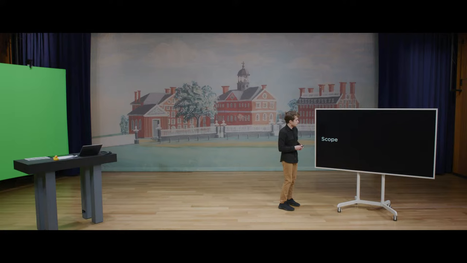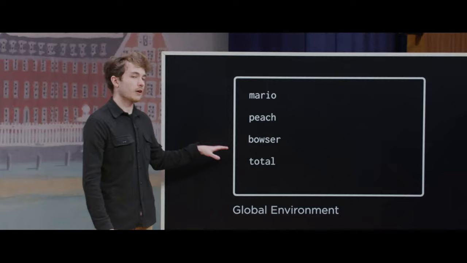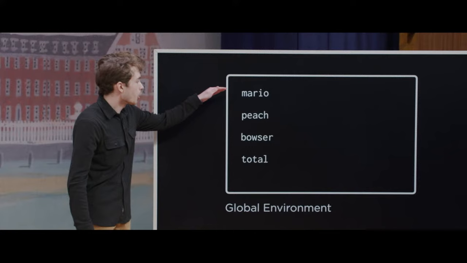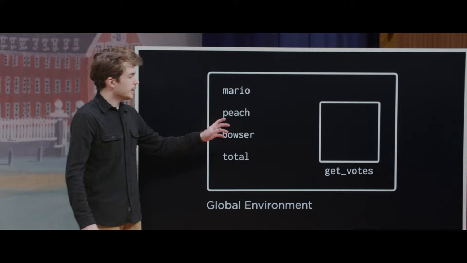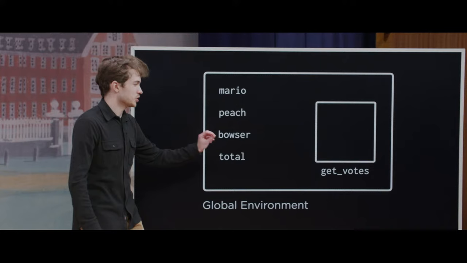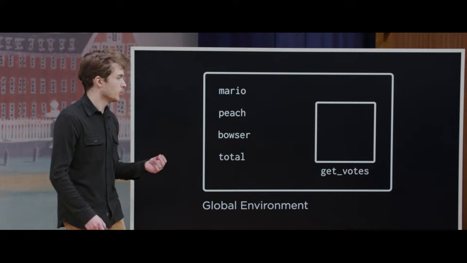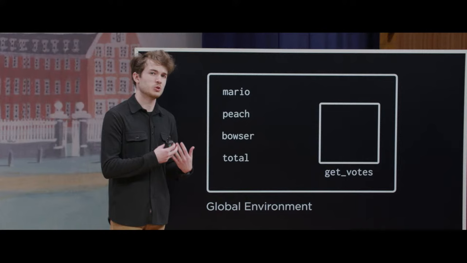So here is a representation of our environment. We have those four objects we saw earlier, Mario, Peach, Bowser, and Toadle. These are accessible to me, the programmer, pretty much at all times. We also have, of course, our function getVotes. But getVotes is kind of best viewed as this black box. I don't exactly know what's going on inside of it when I call that function. If you think about calling a function like sum or mean, you likely don't know exactly what code was defined to compute those values. You just know that it kind of works. You give some input, and you get that output back.